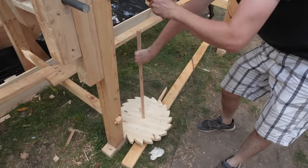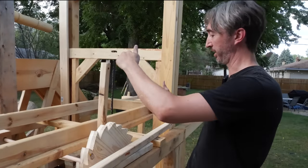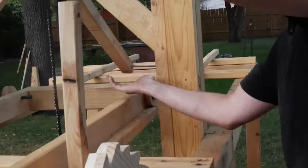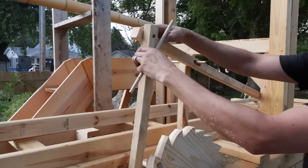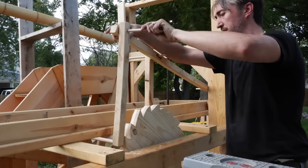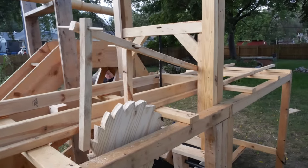We basically have a wooden axle that runs through the entire frame of the device. We've got our ratchet in place, and then we're essentially just gonna assemble everything into a basic fulcrum. So we start with our long arm here, and we have a pivot here. And then the drop arm. Right in like that. And the idea is that the arm will come down and just very slowly increment the ratchet.